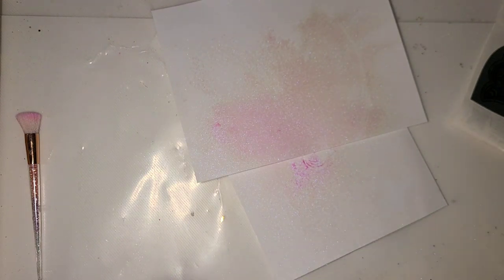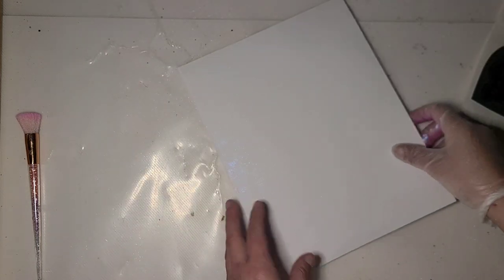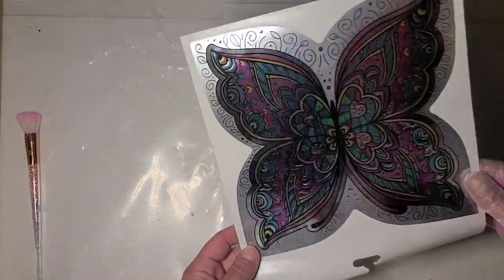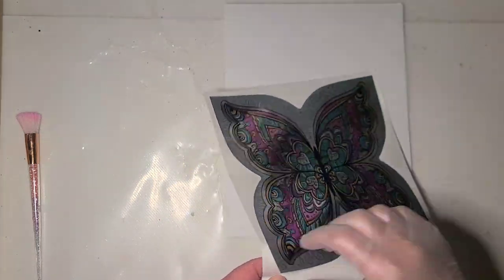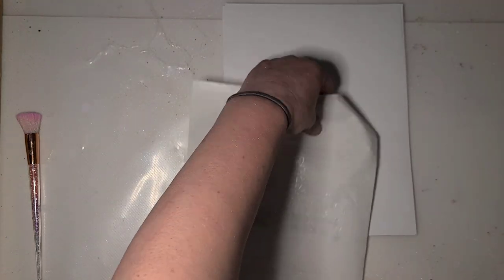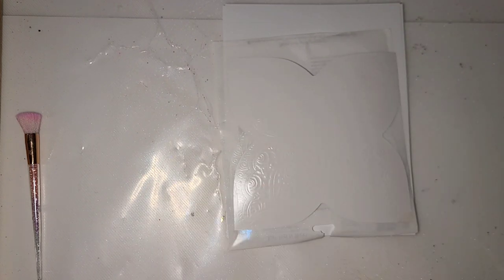So, I'm going to set that down a minute. Now, I'm going to, oof. This is covered in mica. I'm going to peel this off and flip it over on its own thing. I'm going to get this glove off because it's covered in mica and going to transfer to the back. And I'm going to grab a brush and I'll be right back.